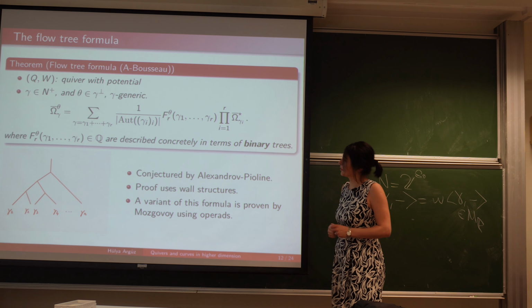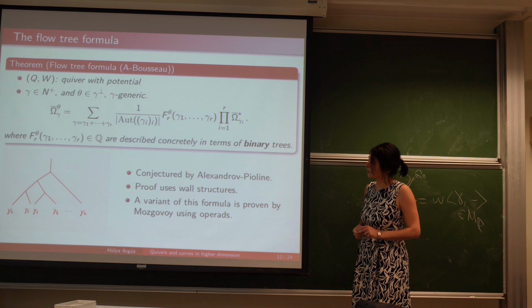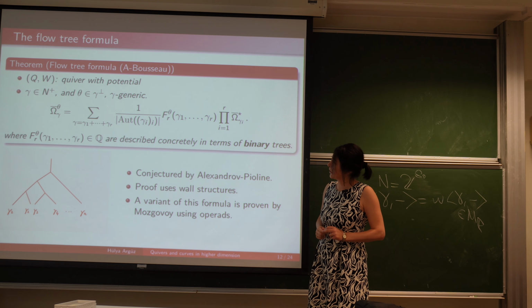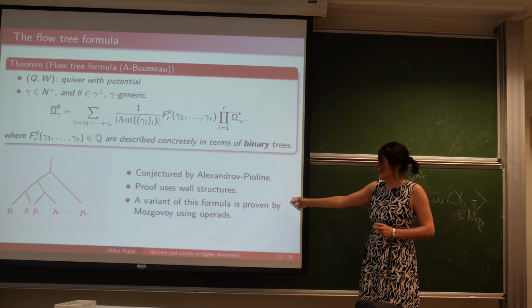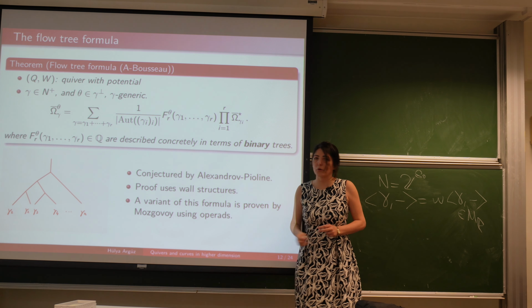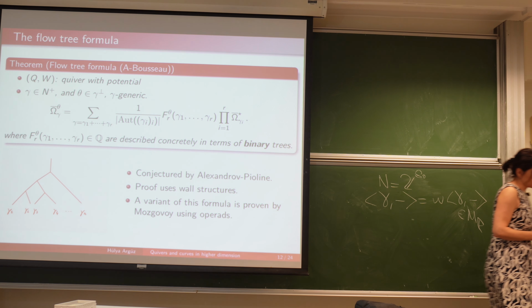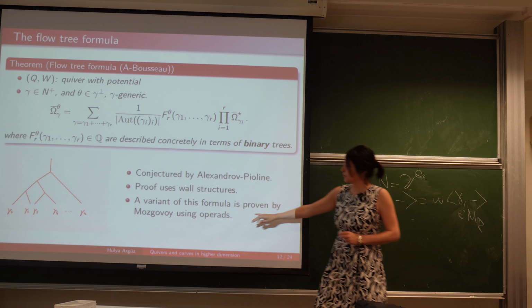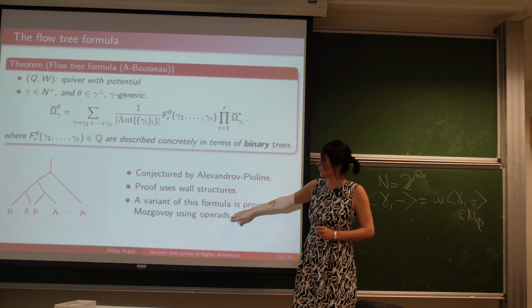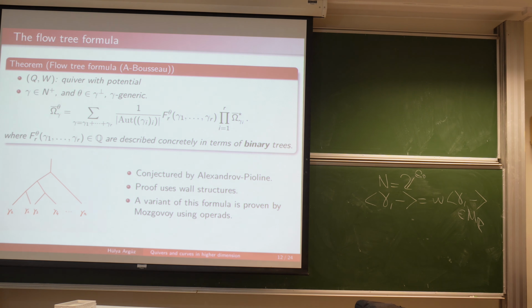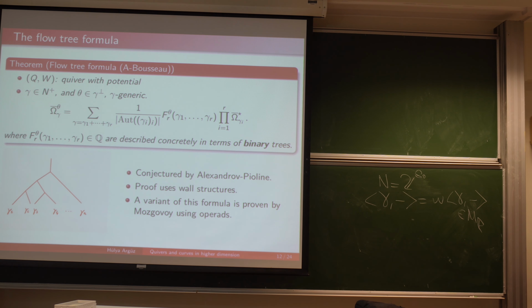So this was conjectured by Alexandre Pioline a while ago, and we proved this together with Pierrick, and around the same time there also came up another nice proof by Mozgovoy, and it would be an interesting question; we don't have a good understanding of how to relate these two different proofs. This is very much on the algebra side. This uses operads that I'm not expert in, but our proof is more geometric and combinatorial. So I will tell you what the coefficients are.